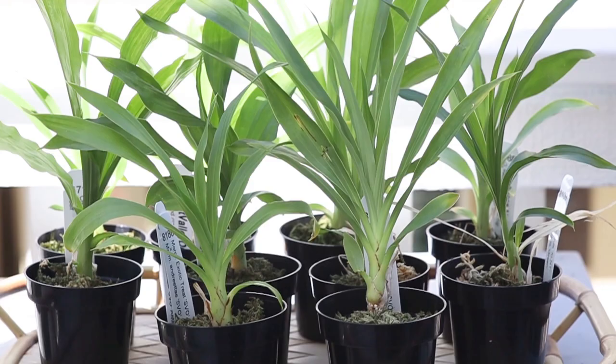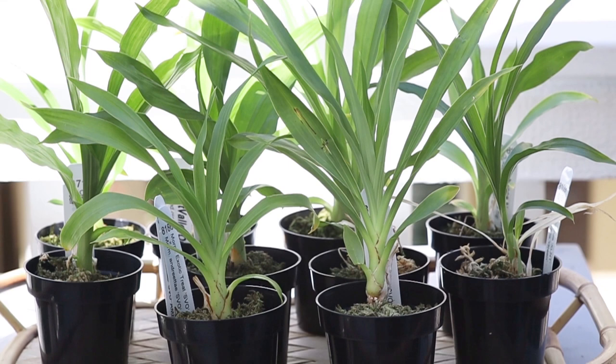Hi, welcome to Attainable Green. I'm Jess and today I'm going to share with you my haul from Sunset Valley Orchids. A couple of weeks ago Sunset Valley released their 2020 list of Catasetum hybrids. I definitely had to check it out because I wanted to pick up a few Chloesia and Mormodes hybrids, so I definitely scanned the list and picked up a few.